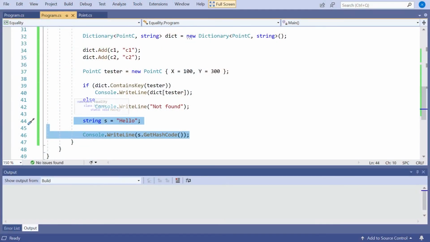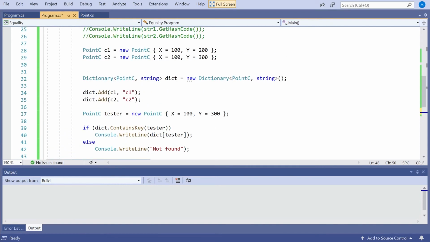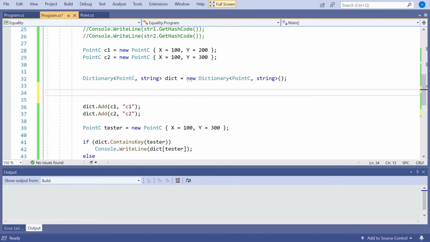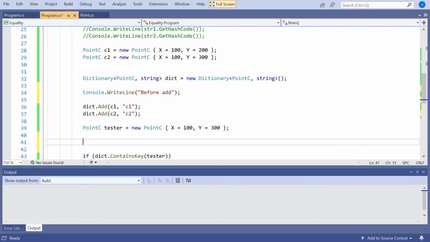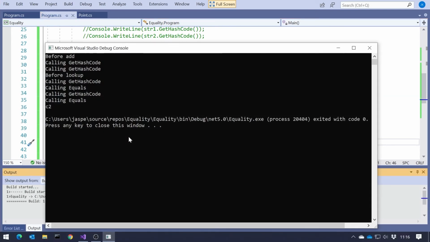The other thing we need to watch out for is that if we are doing what we've got here, which is using hash codes on the key type for our dictionary, we should have immutable types, because there's something to notice here. If I put in just a message to show where we are in the program, and then we run that, we'll see that it calls get hash code during the add phase.